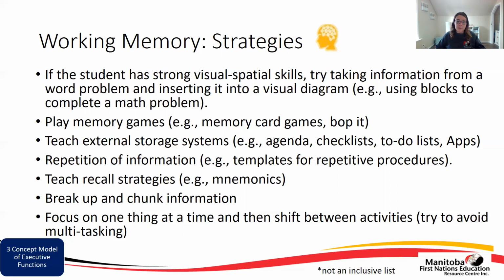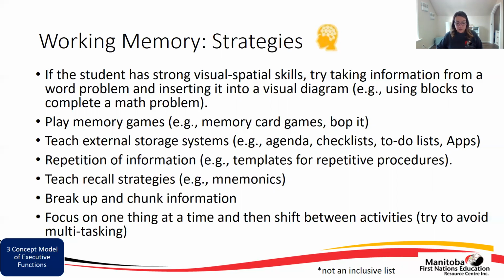And then break up and chunk information. What that does is just takes up fewer slots in their memory, and then focus on one thing at a time and then shift between activities. So multitasking is extremely difficult for students that struggle with working memory. Just kind of relieve that if you can.